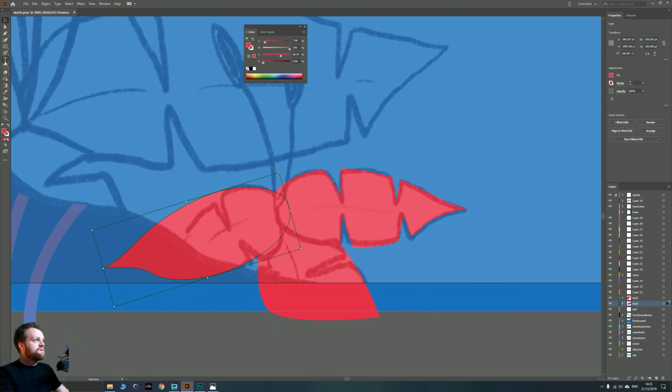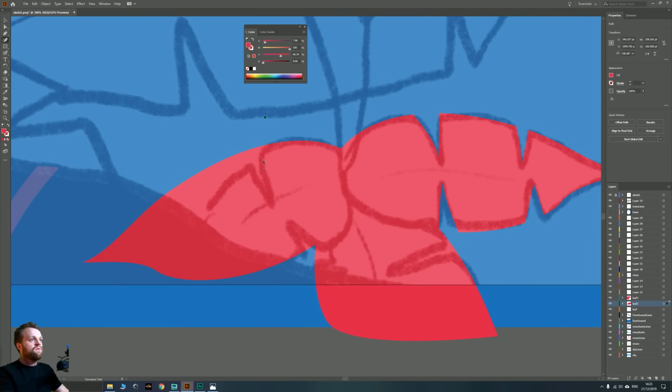So this one, I want the cuts to be in a slightly different place, which is why I'm not duplicating it. I'm going to make sure that I'm still on the correct layer. Oops, that one is not. So we'll cut that one. We'll pop that on its own layer down there. And just for simplicity, we'll actually hide those other ones for now. Make sure we're on the right layer here.